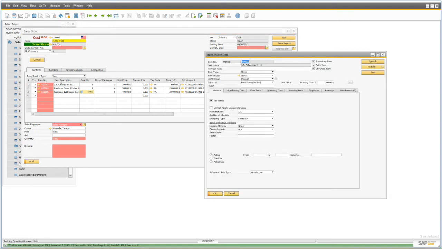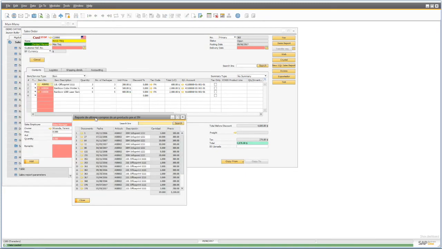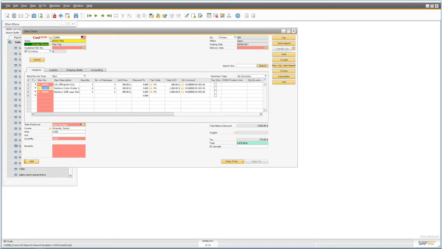Normally, if I click on the golden arrow, I will open the item master data window. But if I double click, I will execute a report created by me using SQL, where I will see all the different purchases that this customer made with the quantity and the special price for this specific item where I double click in the grid. If I select another line, I will see the refreshed information according to the line that I double click.